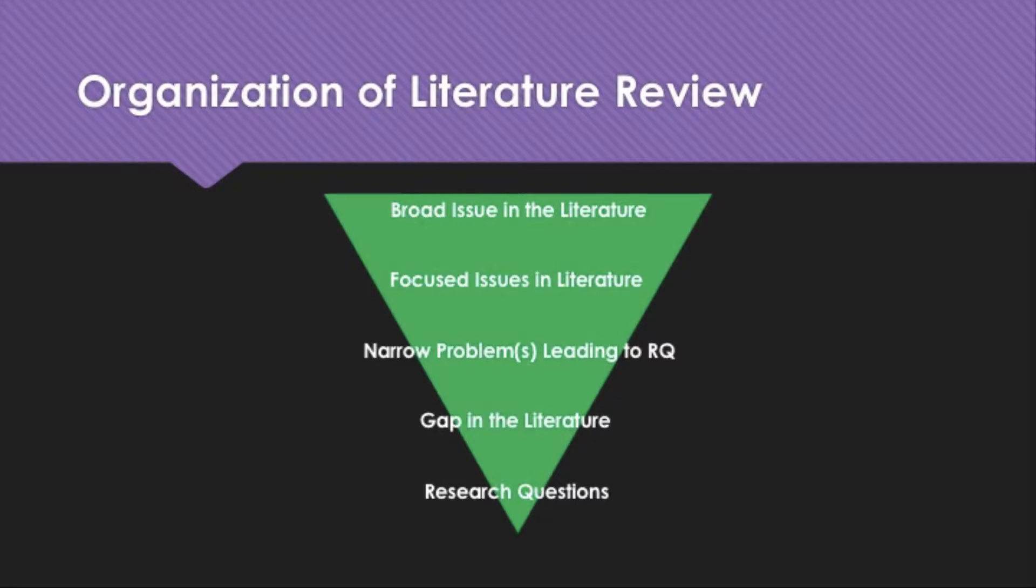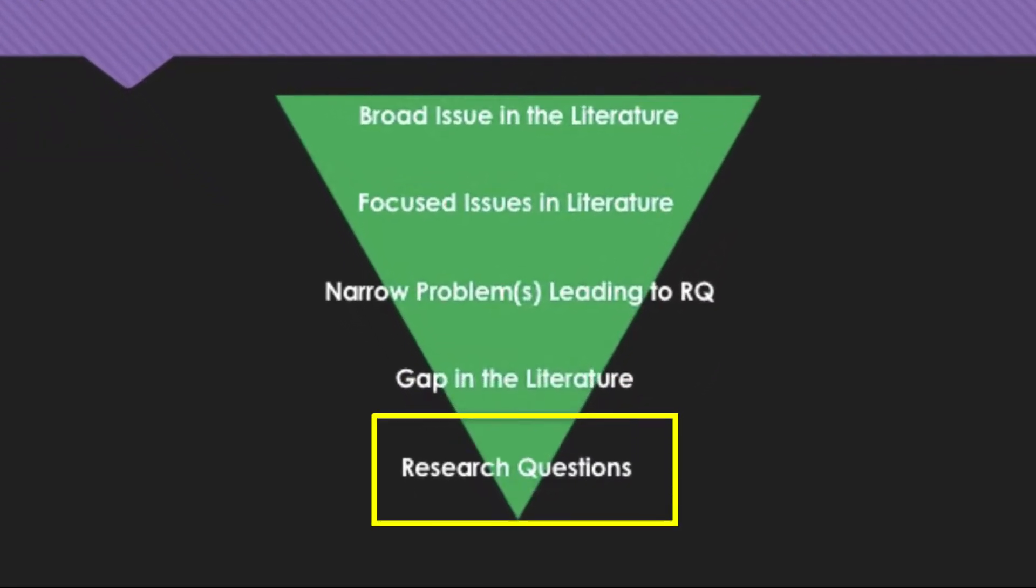The best literature reviews are those that follow a pathway, from understanding the larger context of the research, to scholarship that investigates the topic, to controversies or even theoretical frameworks. Good literature reviews provide the reader with more than an overview of the discussion. They increasingly narrow the reader's attention to the research question.